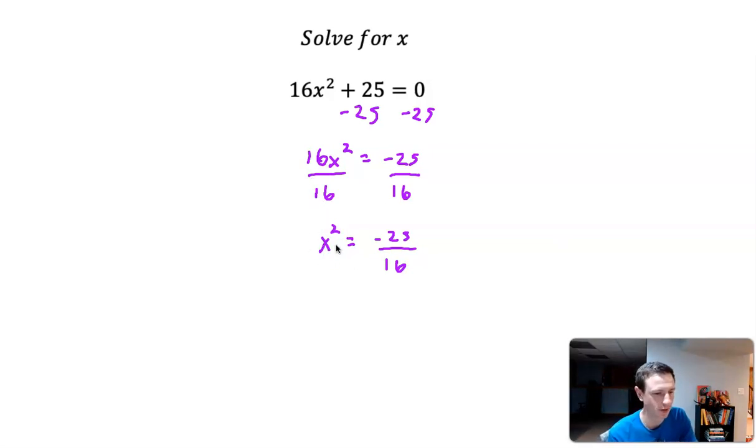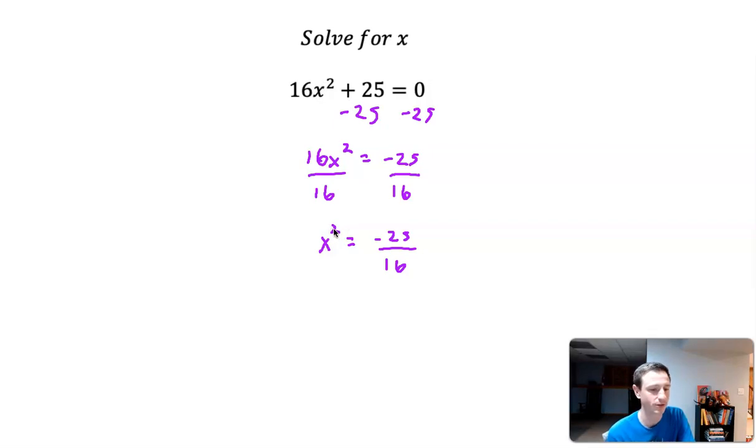So we have this x squared. And I couldn't set up a difference of 2 squares. If this was 16x squared minus 25 originally, I could have just done a difference of 2 squares and factored it that way and then solved for x on 2 different factors. That would have been cool. But this is plus 25, which is not a difference of 2 squares. So that means I have to just go through my process of solving for x squared.